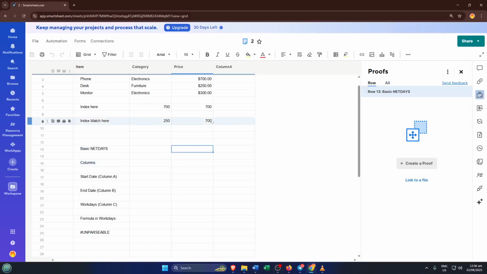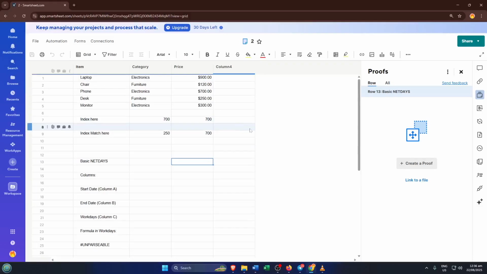If you're looking to become more efficient in Smartsheet and never miss an important update again, you're in the right place. Today I'm sharing some super useful tips and tricks for highlighting changes inside Smartsheet so that by the end of this video, you'll know exactly how to spot edits immediately and also set up powerful formatting to track updates over time. Let's jump right in.